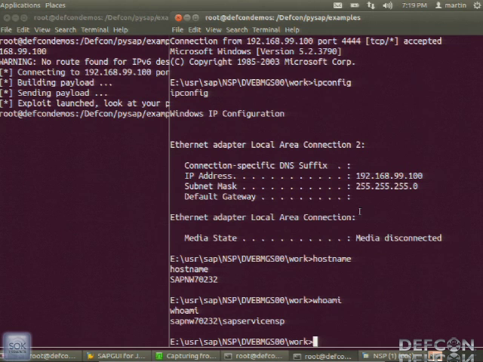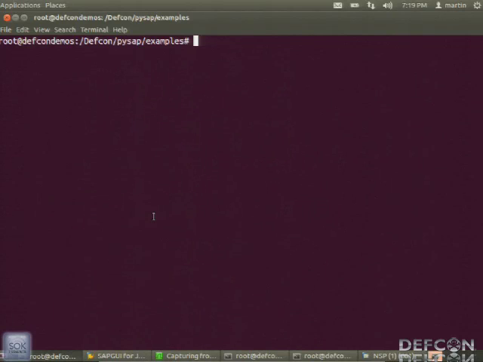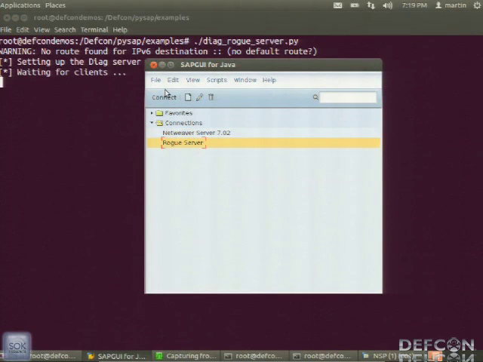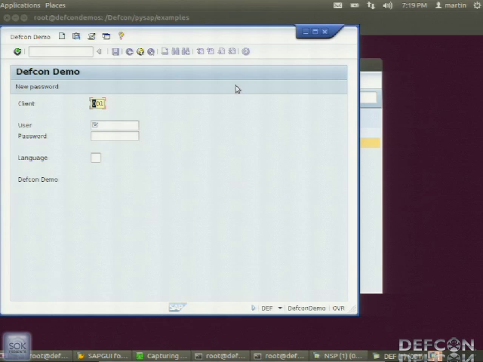And I will show an additional attack vector, which is to set up a rogue server and use the standard GUI to connect to that rogue server.